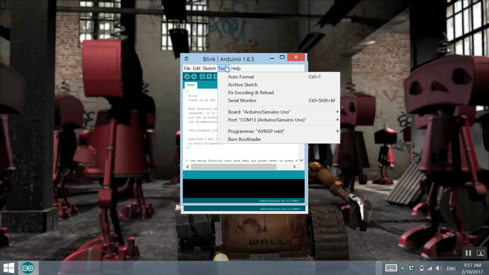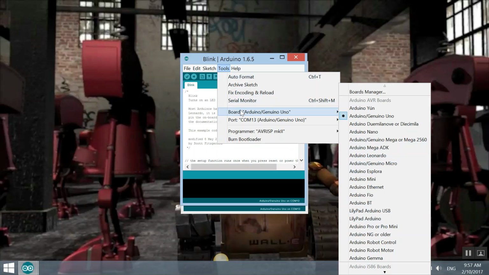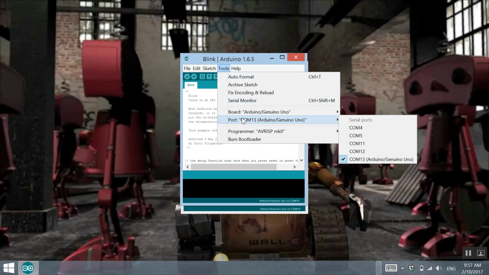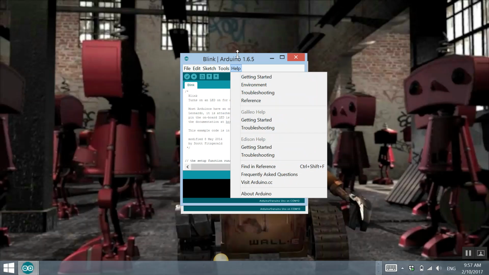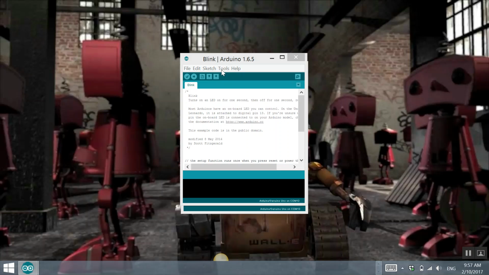Okay, so the two things you need to know: make sure that your board is the right board, and make sure the port is connected, and then you are good to go generally. Now, to load your programs, there's two things you need to know. So let's say we have a look at the little Blink sketch. To load this to my Arduino, I can check the code by clicking here, check it. I don't usually, I just run it.